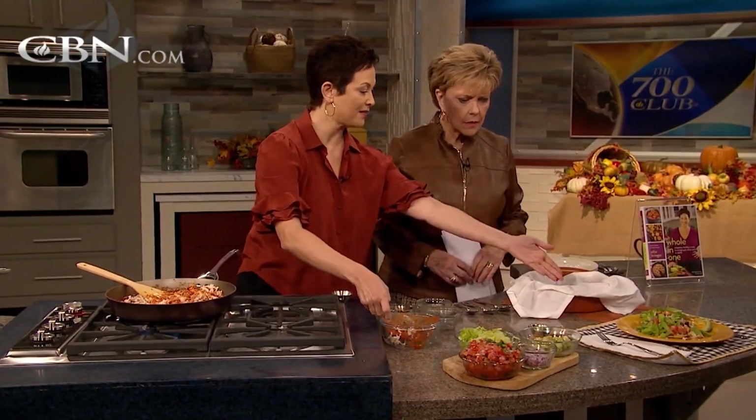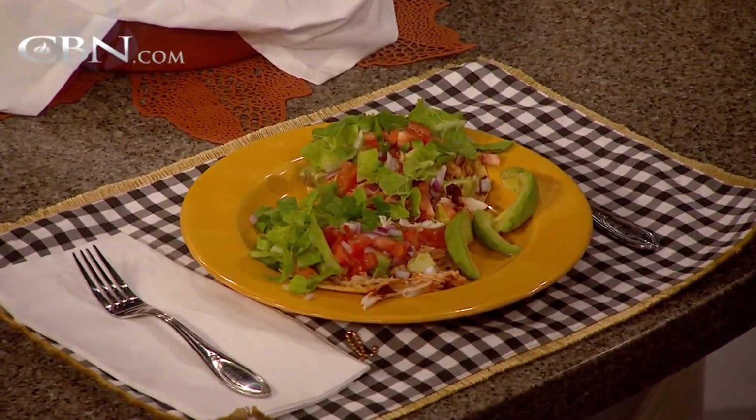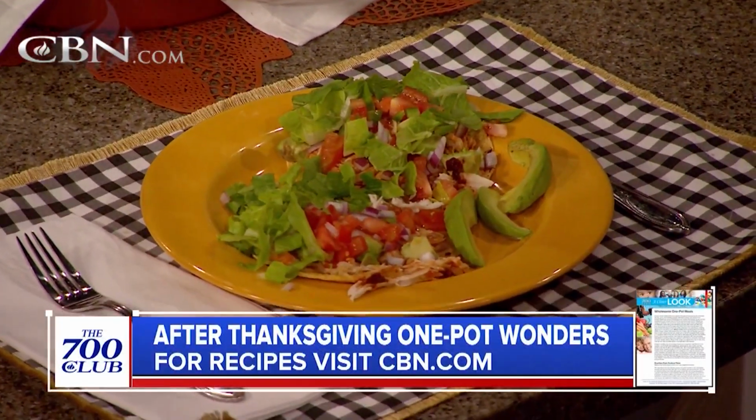So that's really fun. We have some built there. Here you can see the tacos already built. You know, I often marvel when we talk that you think in these terms, but when you start from scratch, how do you know how much to add to things as you're creating and building?